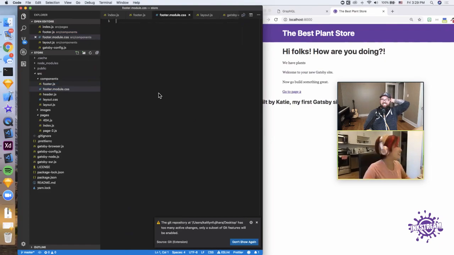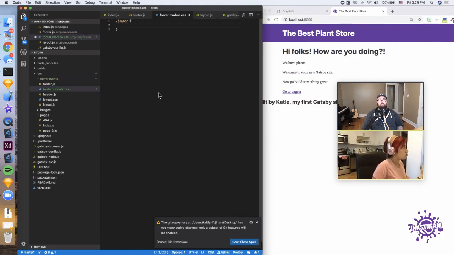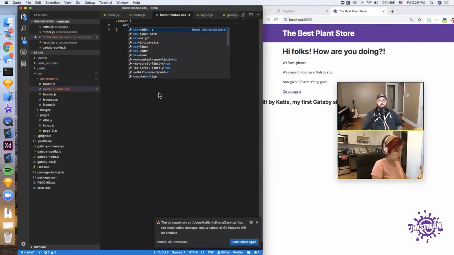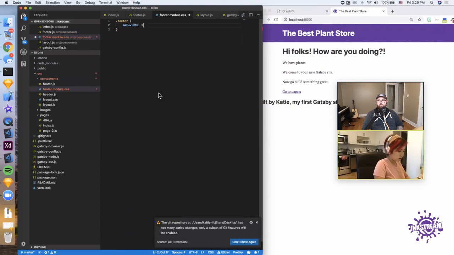No, it's all good. So what we can do here is we can now just define our classes. In this case, we've got two elements, right? There's the footer element, and then there's the actual text. So you can do a dot footer, and then I guess we can make it a max width of 960 to match the content, and then a margin left and right of auto. You can set a top margin of whatever seems good to you. We'll do, let's see, top margin, we'll just do 10 or something, just to see what happens. And then auto.